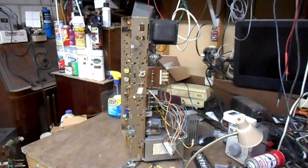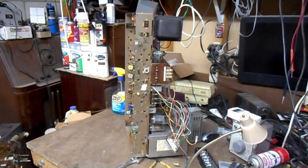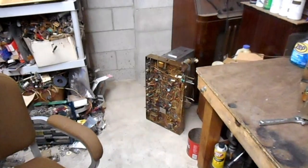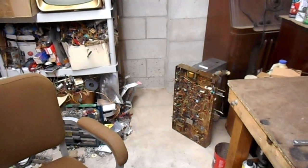And this is the chassis that was installed in the set. I'm fairly sure both of these are 24NC31 chassis. One of them is an early production, one of them is a late production. The one that was in the set, and I believe is original to the set, was a later production, and the secondary parts chassis down there is an early production.